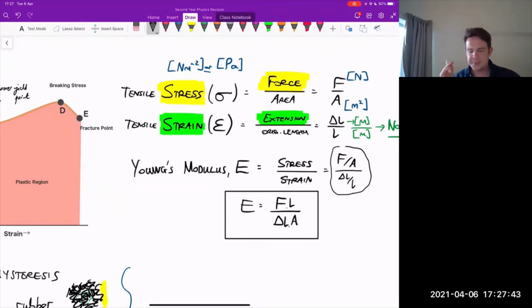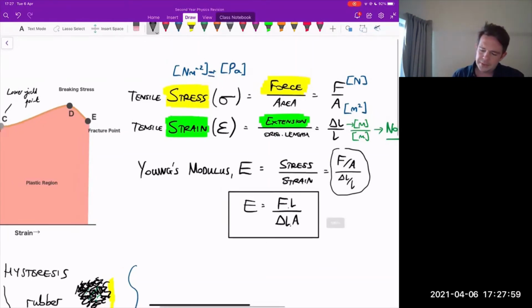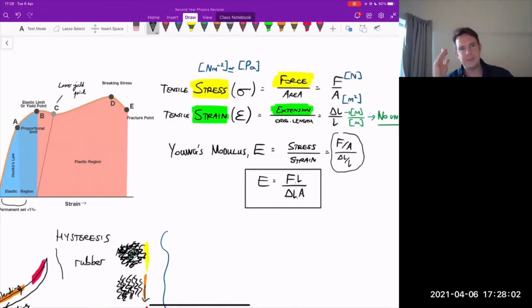The Young's modulus is a property of a substance. So copper, whether you have a sheet of it, a block of it, a wire of it, the Young's modulus will always be the same. It'll always have the same value. And that's useful, because if you have two samples of copper and you know the Young's modulus is the same, if they then have different areas or different lengths, you can use the fact E is the same to work out other things. For instance, you might have to work out the difference between the different forces acting on the two. So that's Young's modulus.